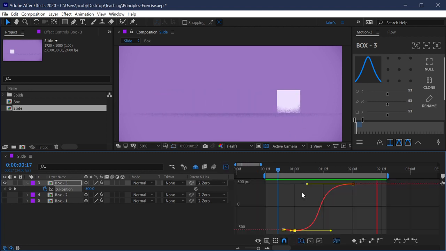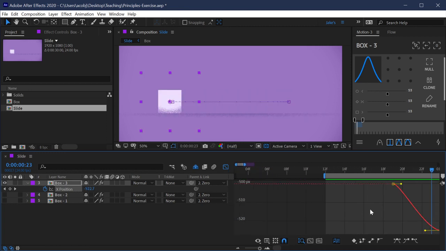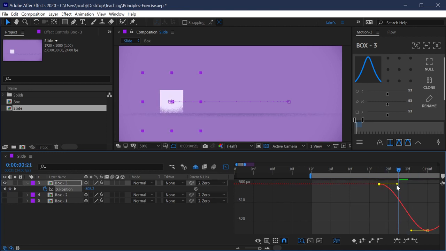So let's again go into the value graph, and I'm going to zoom in here so we can see it a little bit better. Right here between the first 2 keyframes, I don't really have much of an S-curve. So I'm just gonna pull this out a little bit, coming out of that first keyframe, and then pull it out a little bit more going into the next keyframe, and we'll play that back. So now it's a little bit sharper of a movement going back and then forward. Okay, so that's looking really good. Now we have anticipation in this movement.